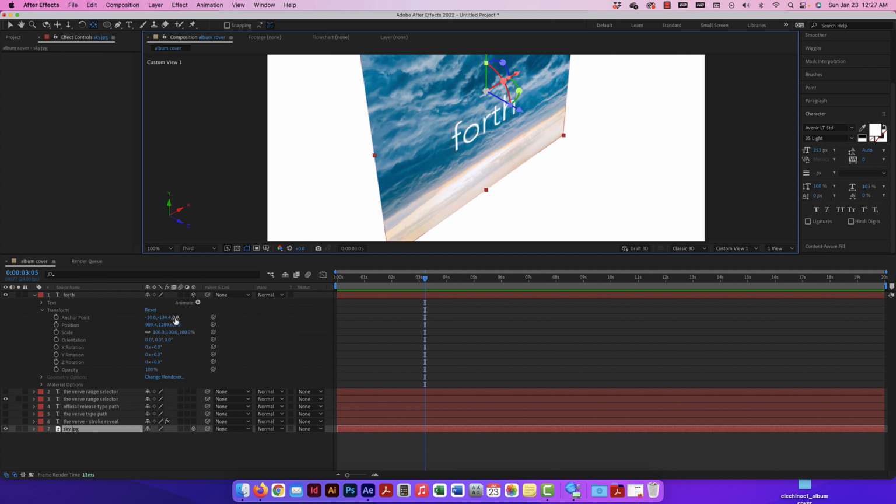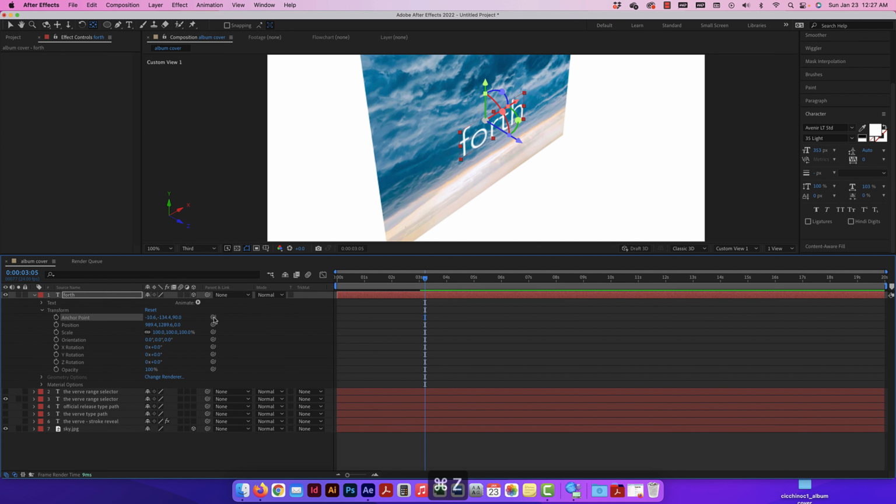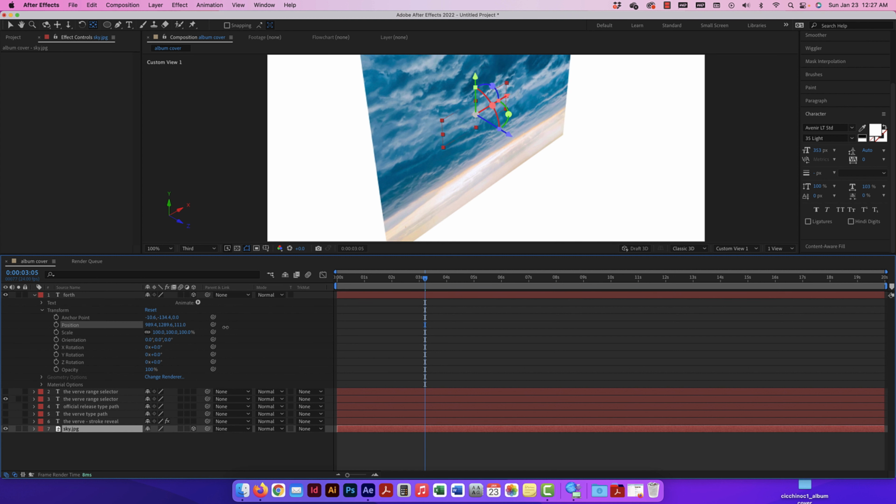So what I'm going to do, I'm just going to scrub and see the different things I could do. So my anchor point, if I move the Z, so the anchor point can move. I can move my position, once again, very similar. Anchor point can move. I can scale it up that way, but not much is going to happen there. Orientation, so let's see how we can... Oh, that's pretty interesting. Okay, so what I'm going to do here, just so I could see that properly, I'm going to actually move the position up a little bit.